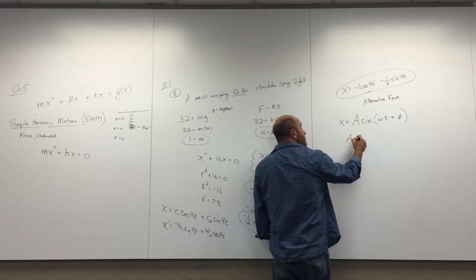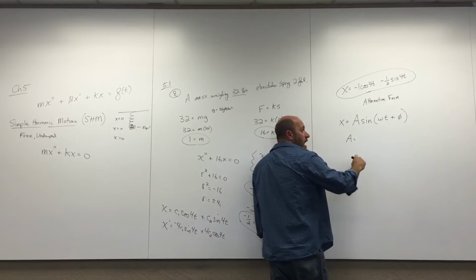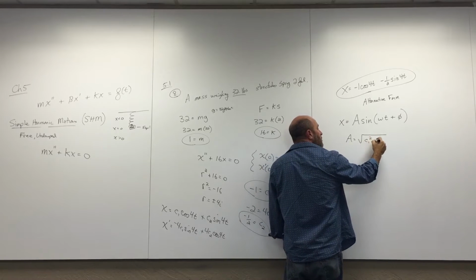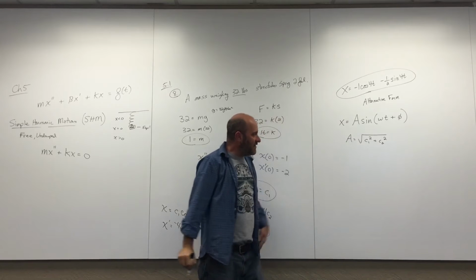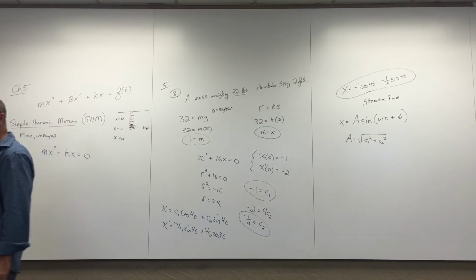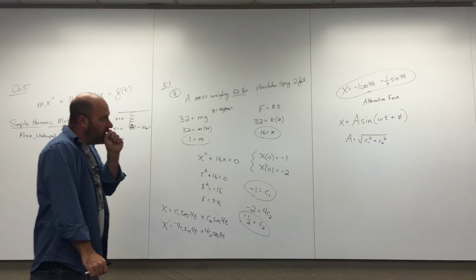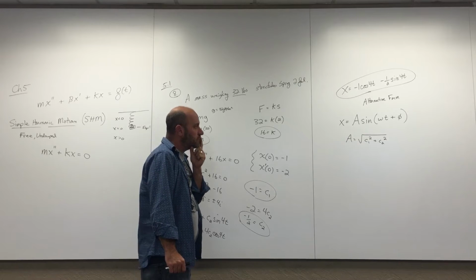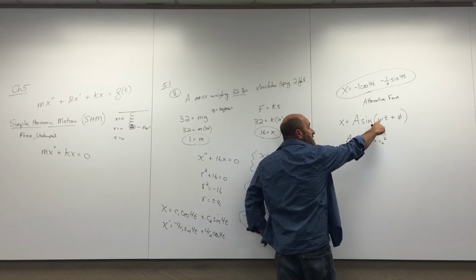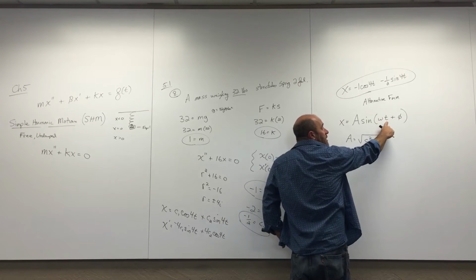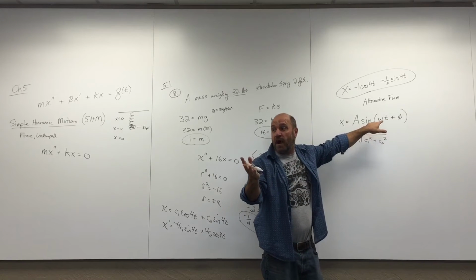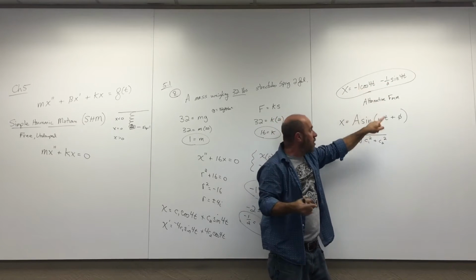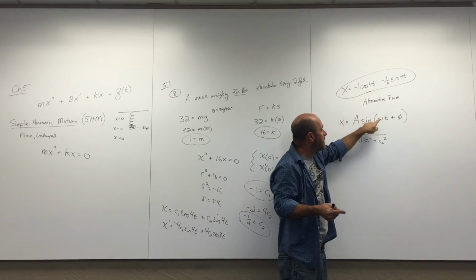Where this capital A is actually the amplitude, and the capital A turns out to be this formula: the square root of C1 squared plus C2 squared. It's almost like a Pythagorean theorem. The omega is the coefficient on t. It's the same old omega from the problem. What is the omega in the original problem? The 4. The 4t? Yep. So the omega matches the 4t. So there's not a debate on what that is.